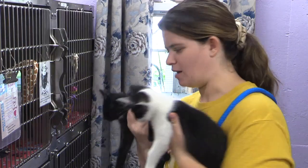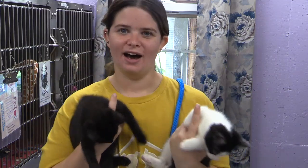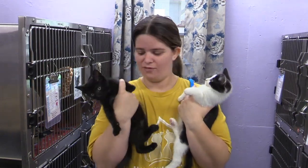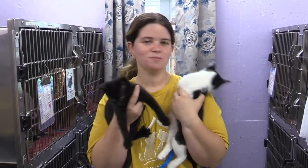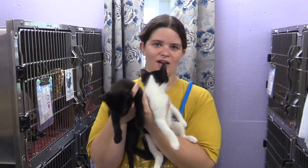Good idea, Bob. Right now, I have John Lennon, Ringo Starr. The rest of their litter is down in this bottom kennel with more Beatles names. Hi. They are 2 of those litters of kittens that I was talking about. Absolute sweethearts. They came from a woman we're working with. She has some outside cats that she's working on getting fixed. But because she can't get them in quick enough before they get pregnant again, she's had a couple litters. One of my coworkers, Peggy, kept these guys and helped socialize them since they were a little bit grumpy when they first got here because they were outside cats. And now they are absolute sweethearts.